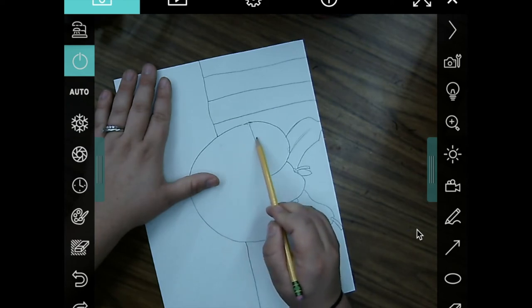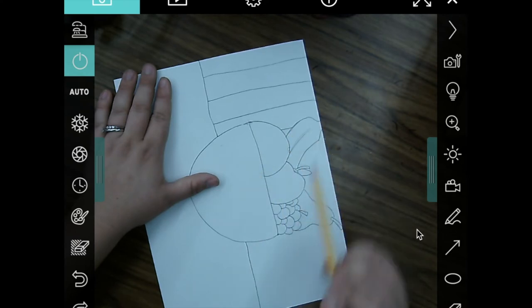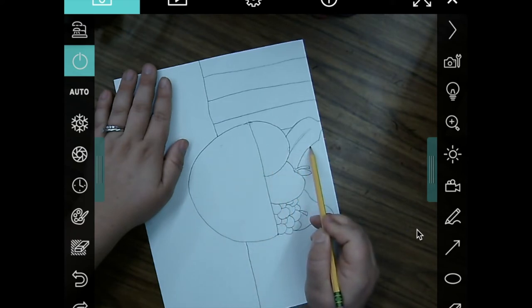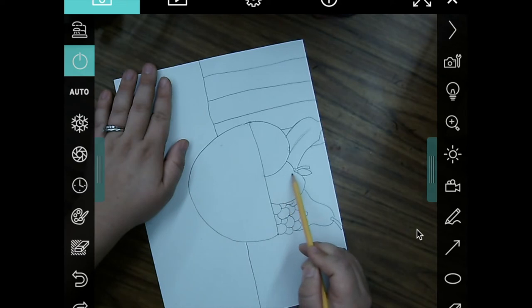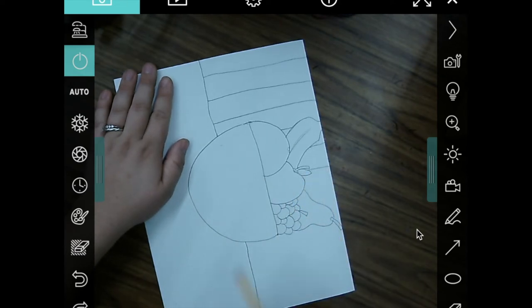And I'm imagining, oh, I might see a part of it there. And I won't see the rest of it. I'm imagining my next stripe starts here. And it's going to come up. Oh, I might see just that part. My next stripe might start here. And I'm imagining it coming up. I won't see it. Oh, I'm going to see it right at the top of my apple. I move a little bit. I would imagine to see it here.